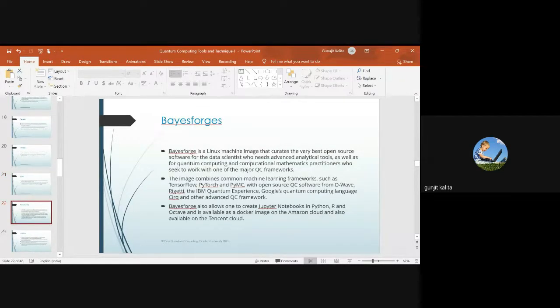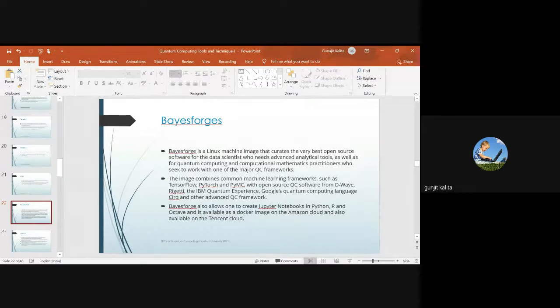Anyway, BaseForce is another. Basically, it's a Linux framework. Since it is Linux, it will definitely be open source. For machine learning purposes, it is normally designed like TensorFlow, Python, all these things.